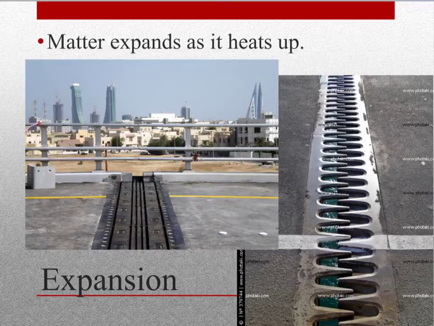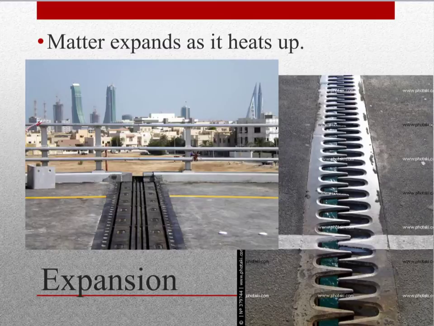And the other part of what makes thermometers work is the fact that matter expands as it heats up. And that has to do with the energy of the particles. The faster they're moving, the more space they need. And so things heat up and they expand, they get bigger. And that's why we have these things. These are called expansion joints, and you'll see them in bridges, and you even see them on the one that we drive to school on every day. So take a look out your window and see if you can notice them now.